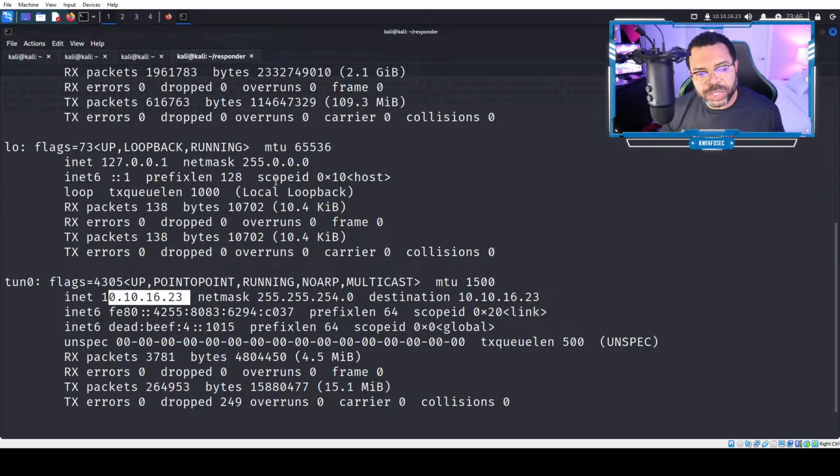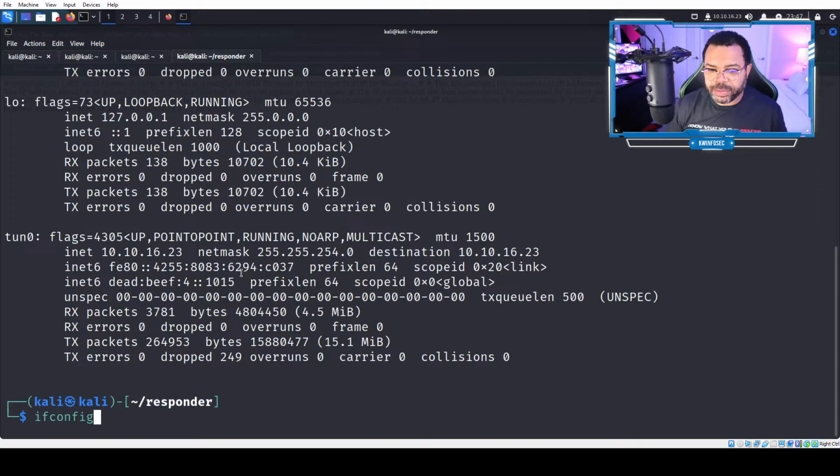But Linux does something really cool. It allows us to reference the actual adapter, so we don't even have to know the IP address, because the IP address could change. By referencing tun0, it'll automatically work, because whatever IP address tun0 has, it'll use that IP address. And if you don't understand IP addresses, subnet masks, and gateways, you need to look those up and learn networking. Very important. Okay, I know I'm sending you to a lot of different places, but you've got to.